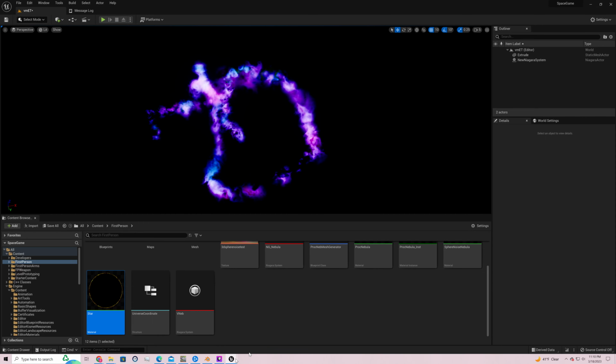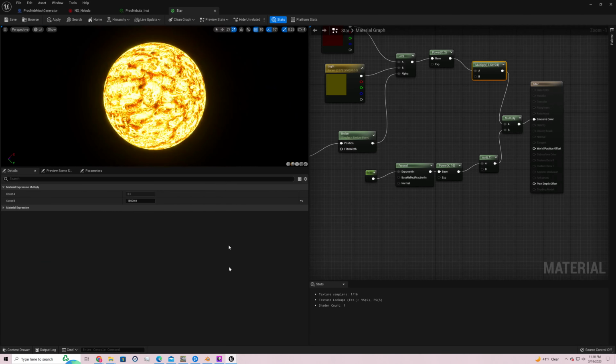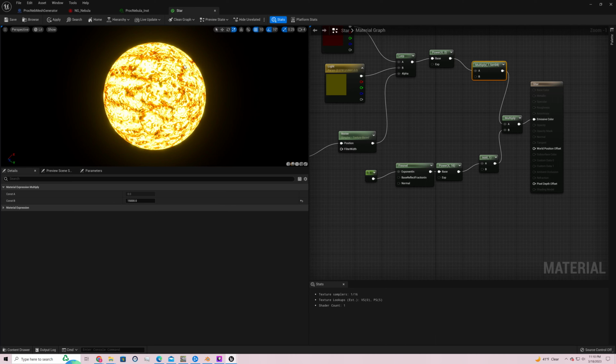No, it's still working with bloom. Okay. Bloom is going to be necessary to make the star look right.